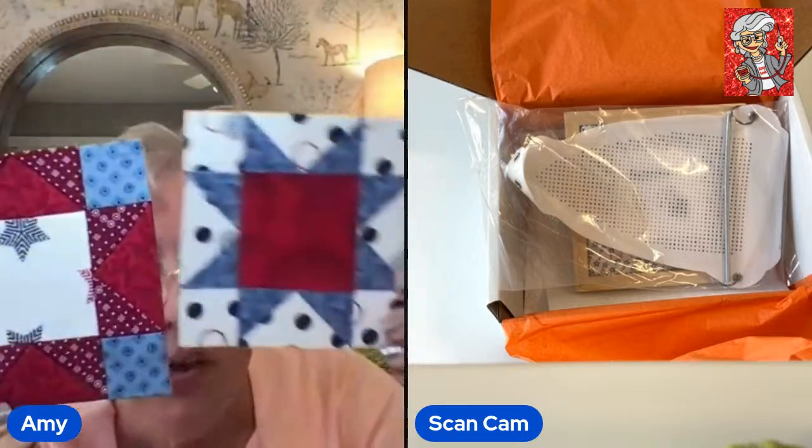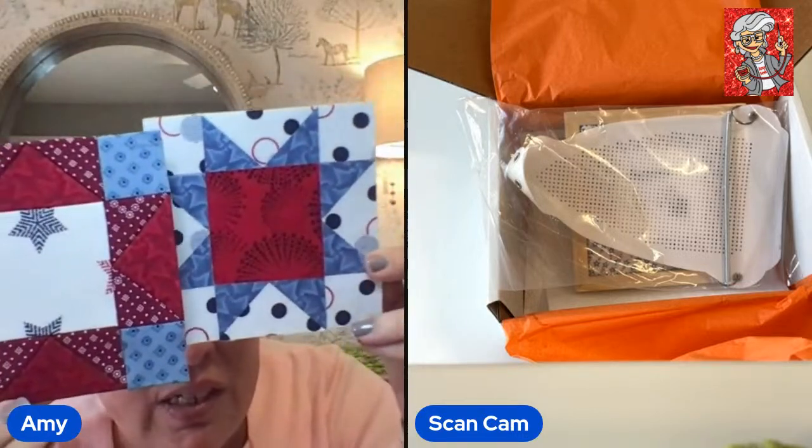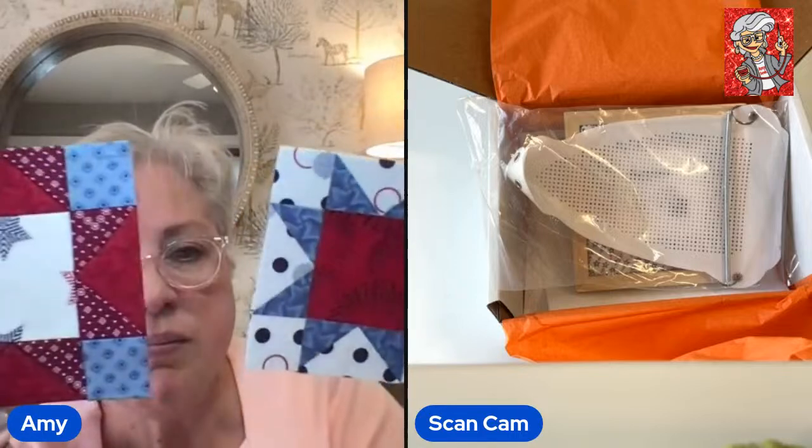Vicki said, is there more than one? I think they're all the Ohio Star, Vicki, but let me shake them out and look. We could have been playing around, but I don't think so, because cutting small pieces, we also know, is challenging. So that's the other thing we want to touch base with. No, I think they just look markedly different because of the fabrics.